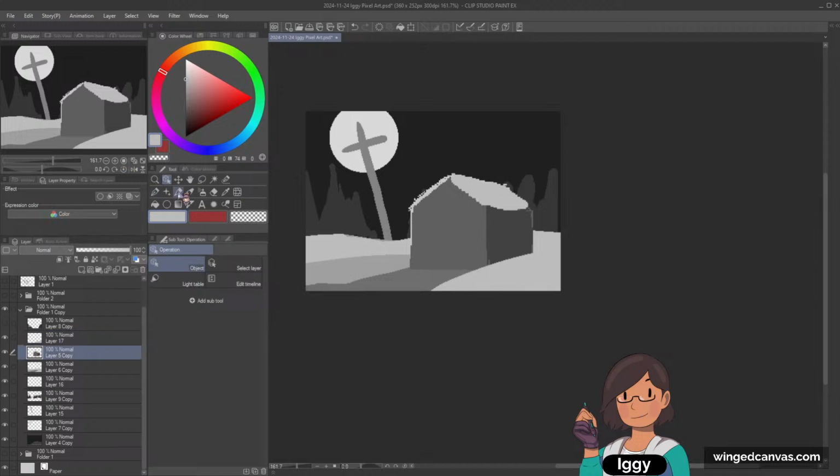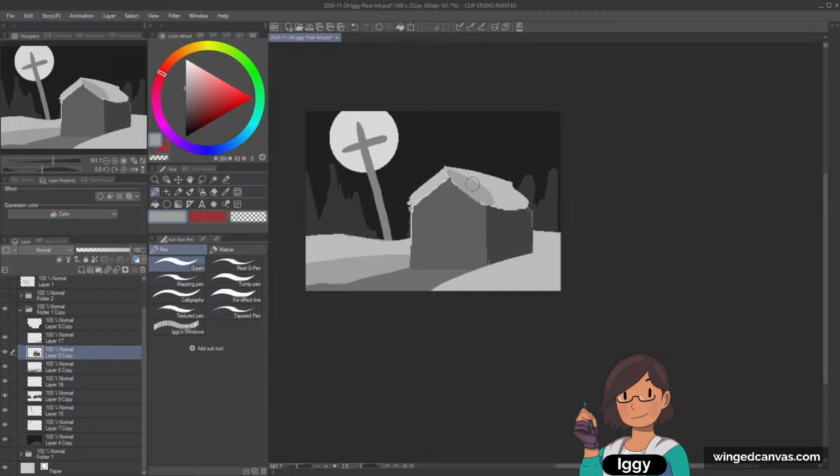Okay, so maybe to give this cabin some character, I got it. I'll make the snow kind of thicker on the top. We'll see. There. And then add some shadows like that.